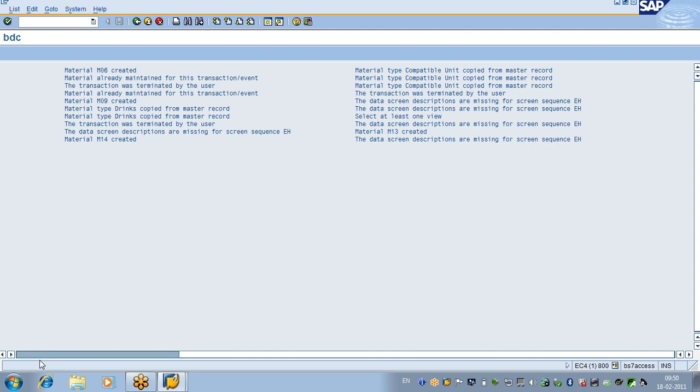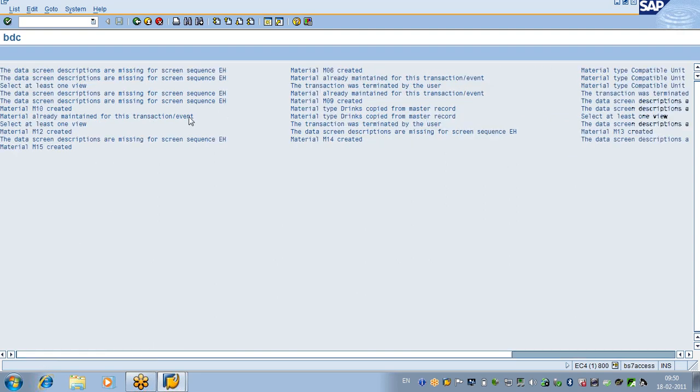Then for every material it will give some description. If some material is not created, it will give the error. See, material already maintained for this transaction event. For M07, M08, some materials are already there, correct? For those, it's giving material already maintained. If the material M09 is created, it's giving this.